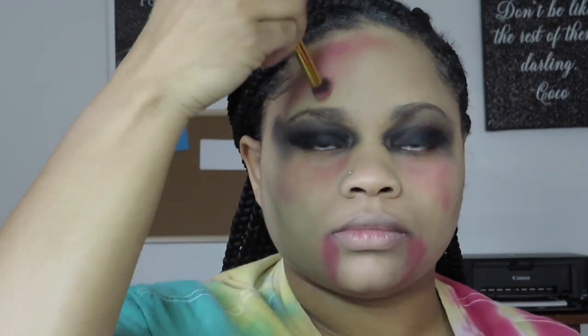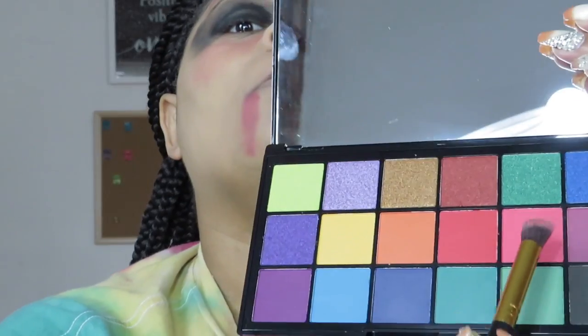So, as you will see, I started building on top. And that's really what you gotta end up doing, is just build and build and build. I went back in my Revlon palette, used the red in there, and I wanted to build, and it did build very well on top of the Juvia's red.